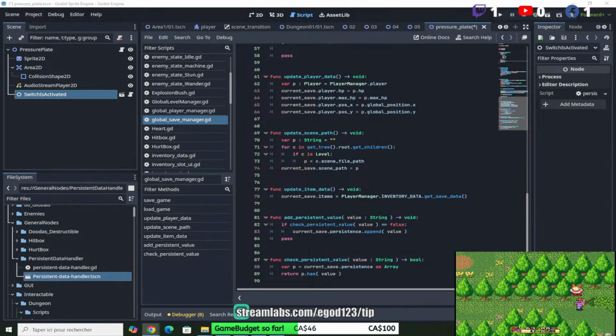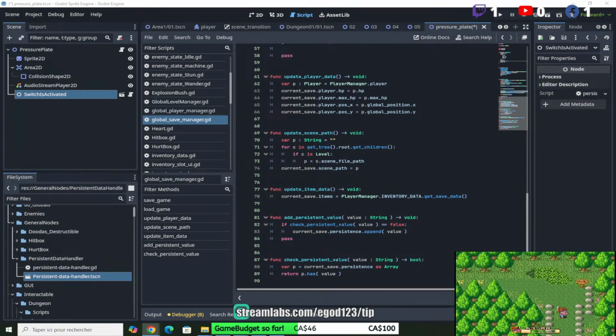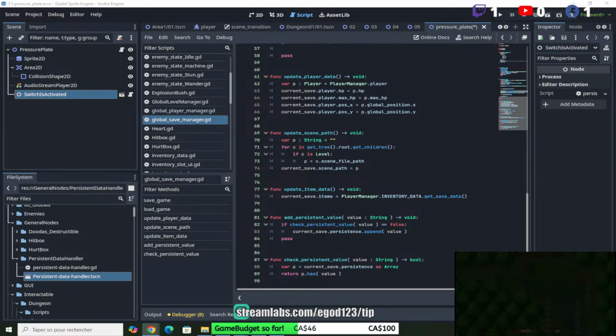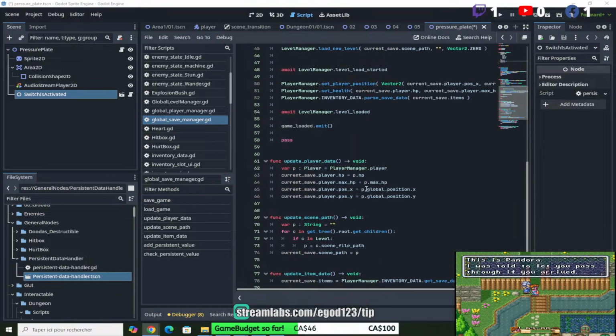True or false? Okay. For add persistent value, we don't need to save it. Dot append, and then we'll just pass in the value. I told it to return void, but we actually want it to return a Boolean. There we go. So this is all we need to be able to do this.